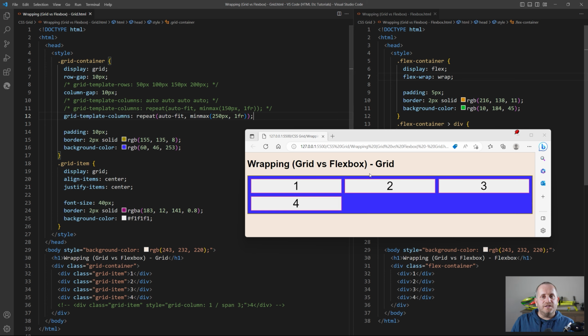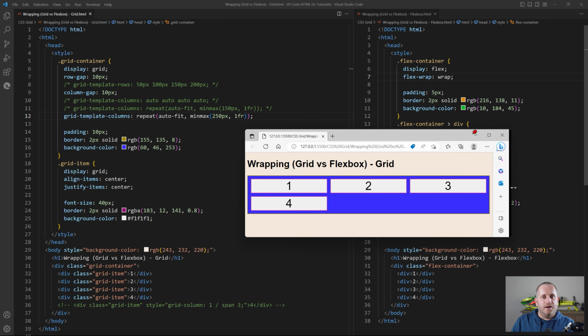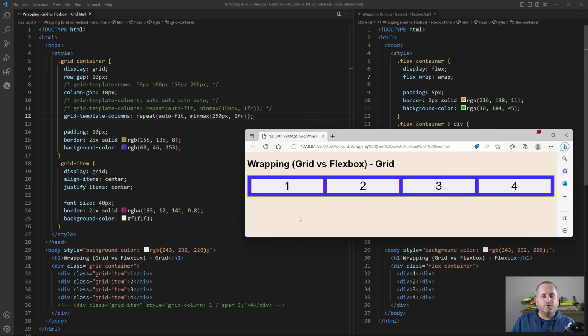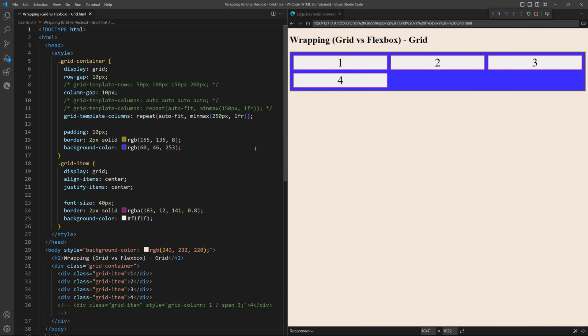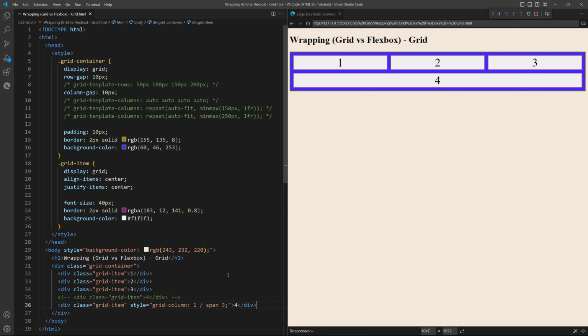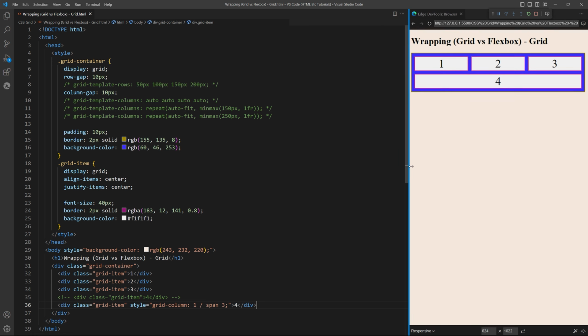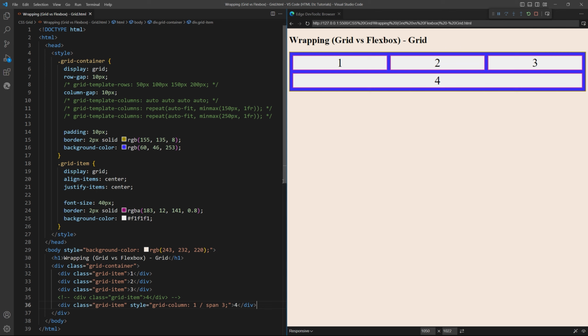So even at this stage, there is a little trick we can do to make CSS Grid work just the same as CSS Flexbox when it comes to expanding the item across the full width of the container. So we need to comment this line, Grid template columns, and style this line with the Grid column attribute, which is shorthand for Grid column start and Grid column end, which we'll look at in more detail in a moment. The first value 1 is referring to the first column, and it causes the 4th division to start at column 1. The second value, span 3, causes the 4th division to span the full width of all 3 columns. So this is really where we start to move into new territory with CSS Grid.